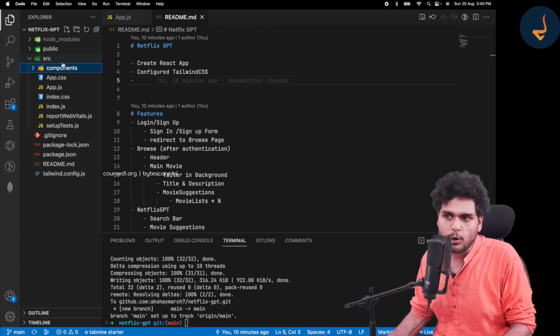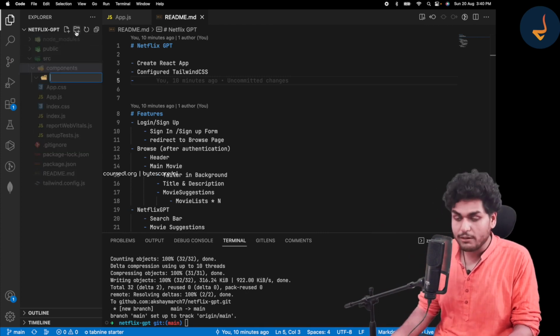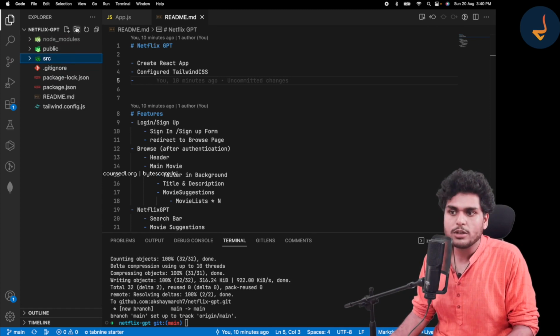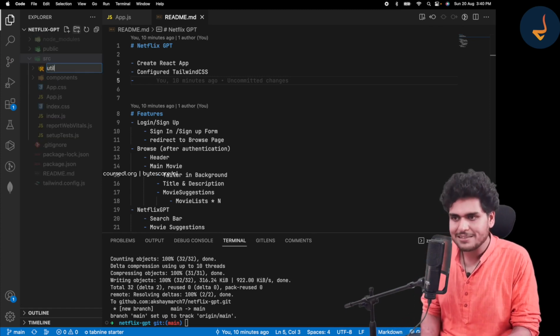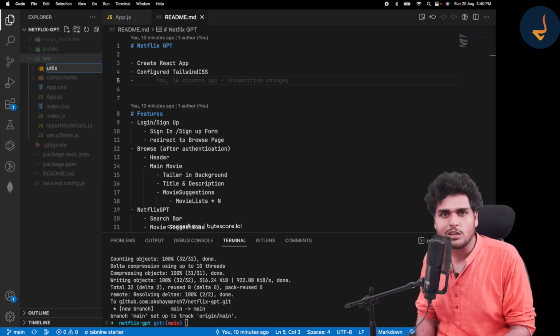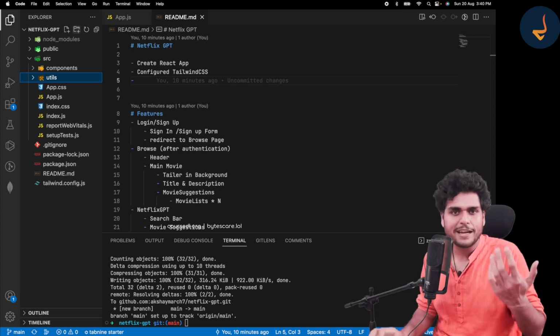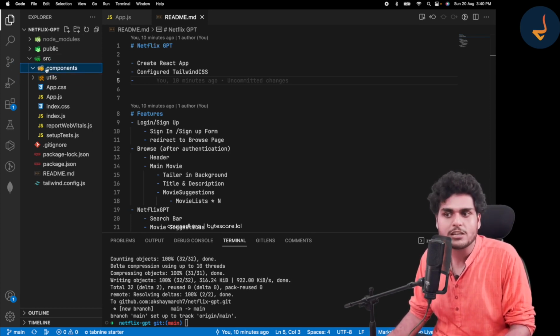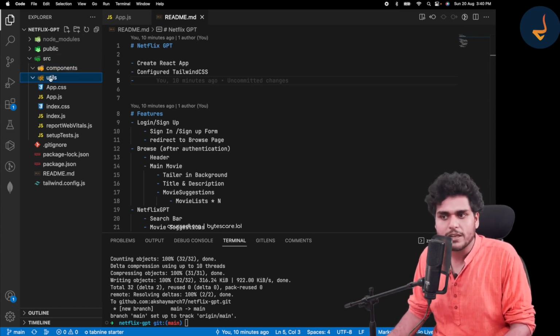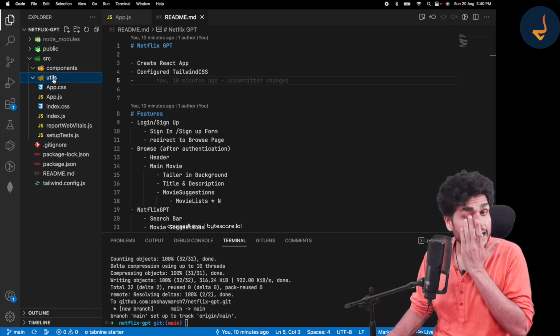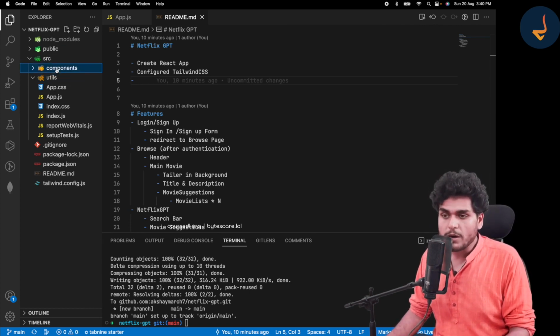I want to have a components folder, and I also love to have a utils folder. Remember, the utils folder will have all the utilities. Suppose there are some constants, or some other files required for any components, some shared things, that will come in utils.